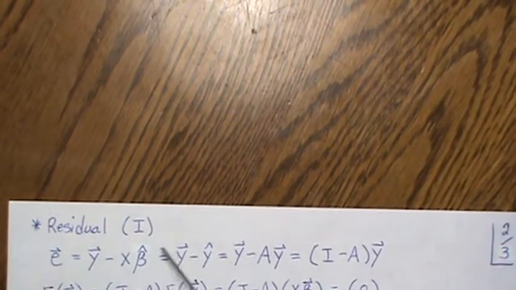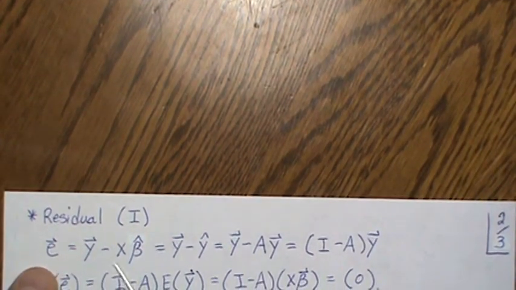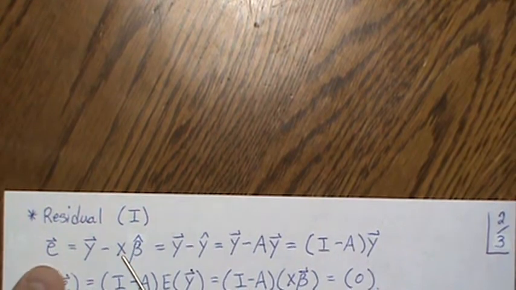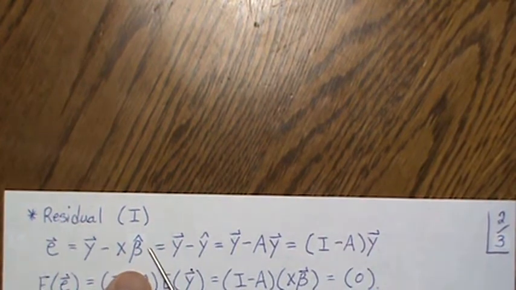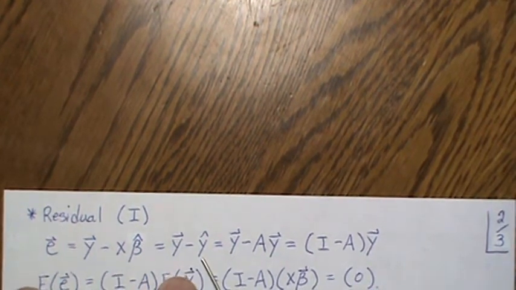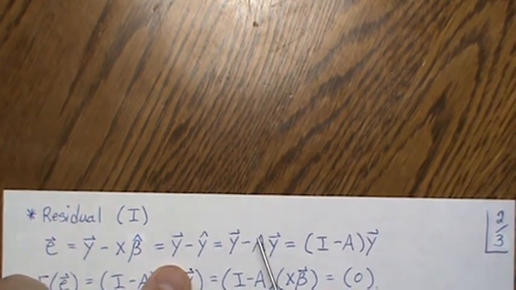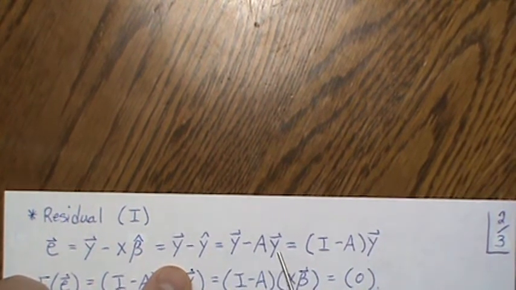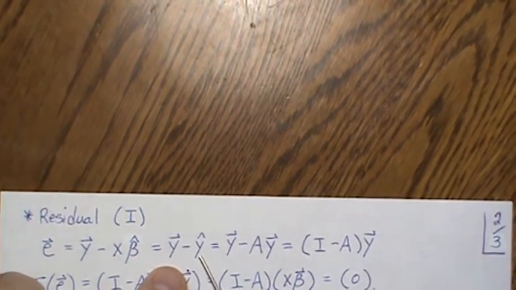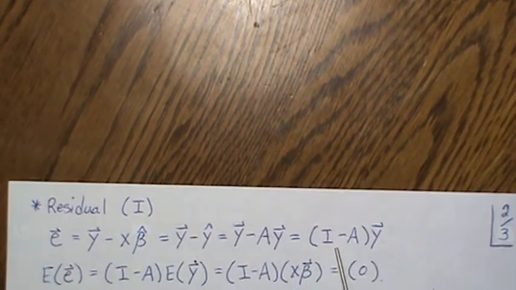Now let's develop that in the weighted least squares setting. So let's look at the residual in model 1. Again, it starts out very similar. The residual is y minus the fitted value. This is called y hat generically, but in the weighted least squares regression setting, we have an oblique projection matrix called A. So Ay is actually y hat. And then when we right factor out y, you get this.